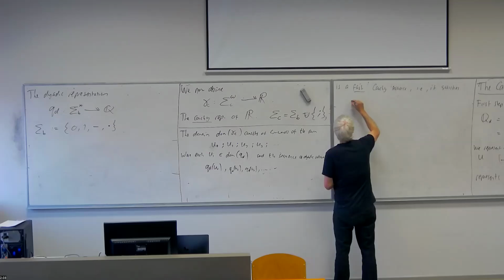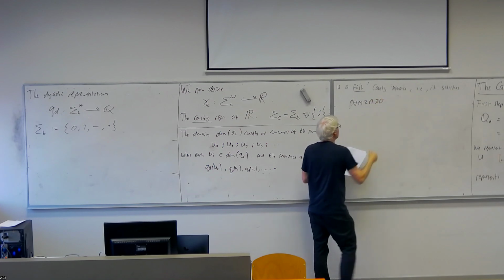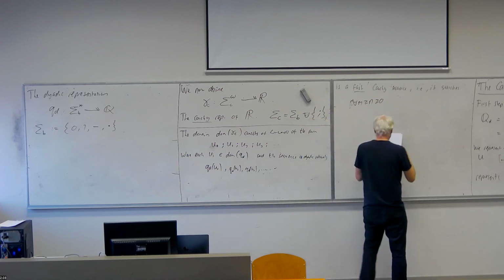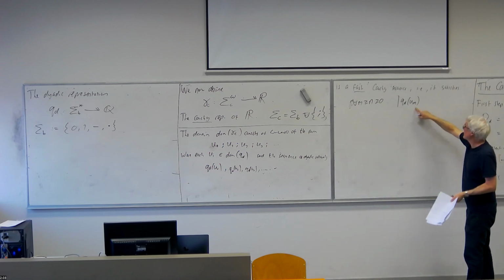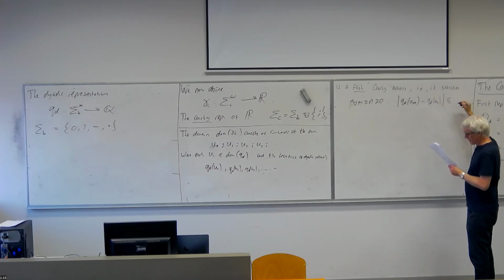So we can say that like this. For all n greater than or equal to 0, where n is the point that we're looking beyond, and m is somewhere beyond it, if we look at the difference between the dyadic rational represented by Un and the dyadic rational represented by Um, they are within 2 to the minus n of each other.